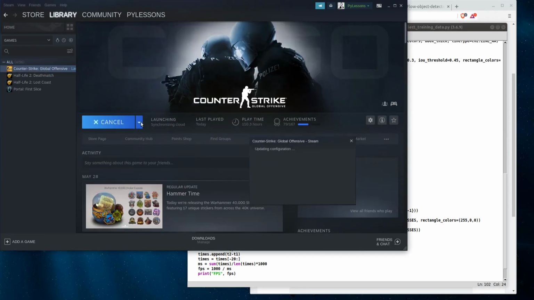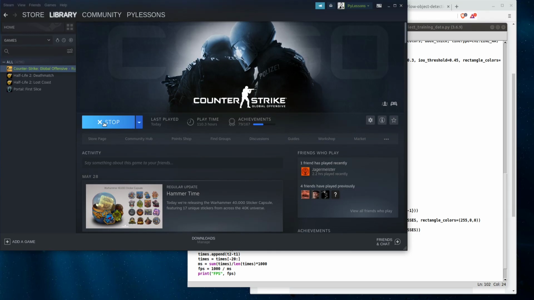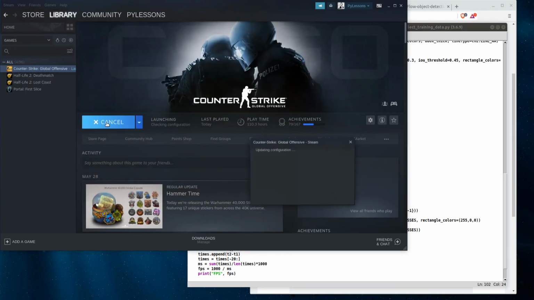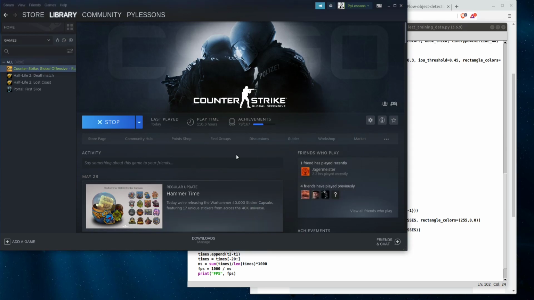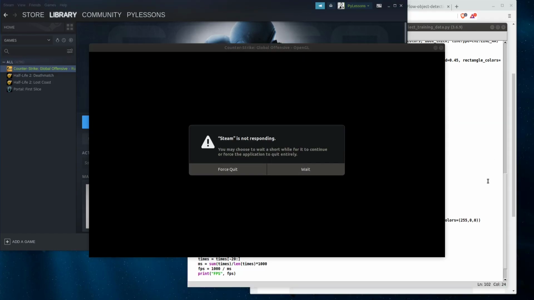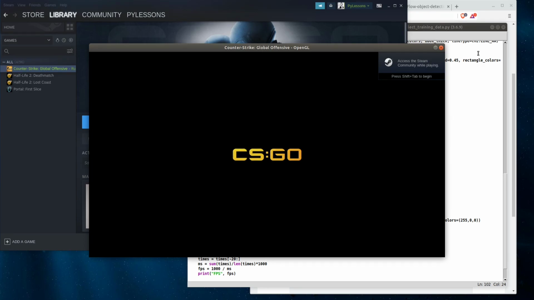Play time. What does it mean stop? I'm not playing it right now. Okay, I think it's starting. I need to wait a little bit. Yeah, something wrong. Doesn't matter, everything will start in a moment. And I'll play against harmless bots because I would like to collect a lot of training data of them, and I'll see how everything works.